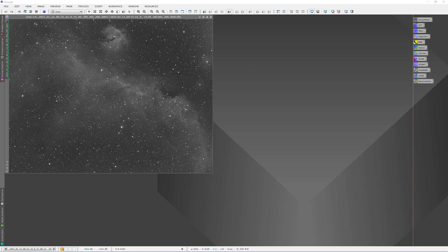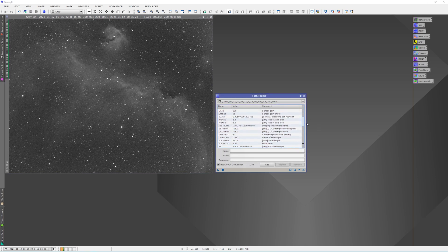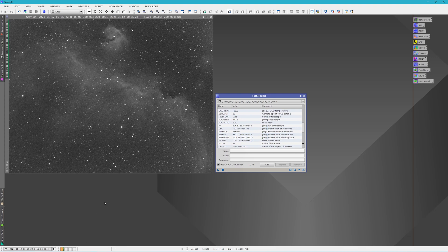To find the exact coordinates for night two, I opened up Pixinsight and opened one of the subs from the night before, then went to the FITS header. Inside the FITS header it gives you the RA and declination in degrees, but I need them in hours, minutes, and seconds for RA, and degrees, minutes, and seconds for declination. I found a website that let me put the declination in degrees and it converted it to degrees, minutes, and seconds. I found another website for RA — put the degrees in and it spits out hours, minutes, and seconds — which I was then able to put into Nina. Once I put that back in, I was able to get a sub that was very similar to the original without losing too much of the edges.